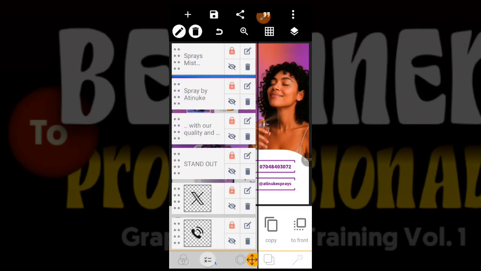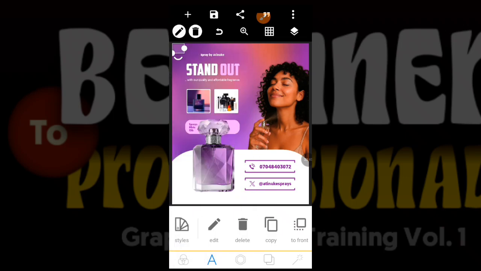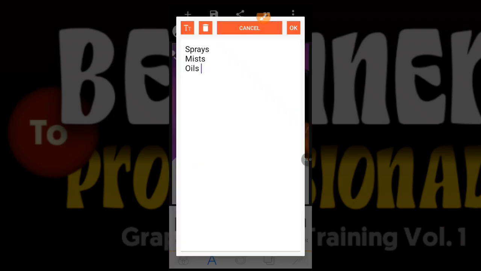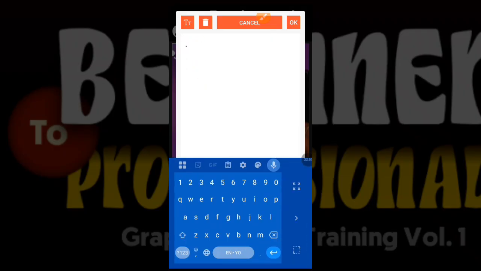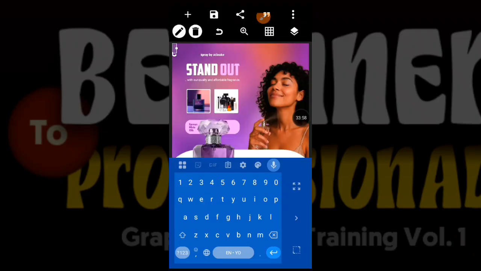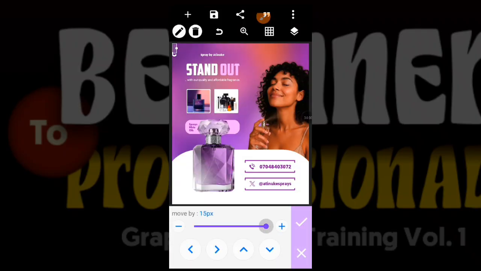So you still copy the same thing. Yes, because we have already spaced it, so we don't need to add new text for it. You copy it, click on the one you copied and edit, add 3 dots, 3 dots like this. Can you see me? So you see that there are 3 dots here. So that's exactly what you do. So you can just go and place these dots. This is where we are placing this dot. Yes, make sure you balance this dot at each of these services.